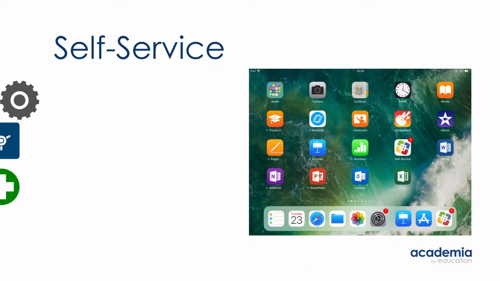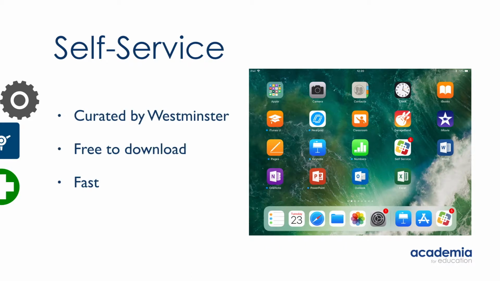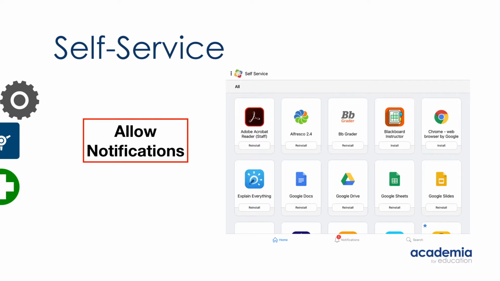The advantage of downloading from Self Service is that you can browse through apps that staff have identified that will be particularly useful to you. These apps may have been purchased by the university and are available here to you at no cost, and it is far faster downloading from here in Self Service at the university. The first time you open Self Service, you may need to enable notifications. Click on Allow or Always Allow.